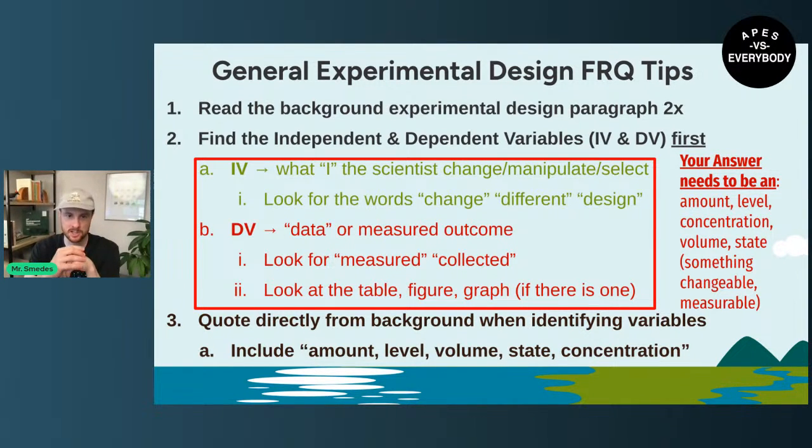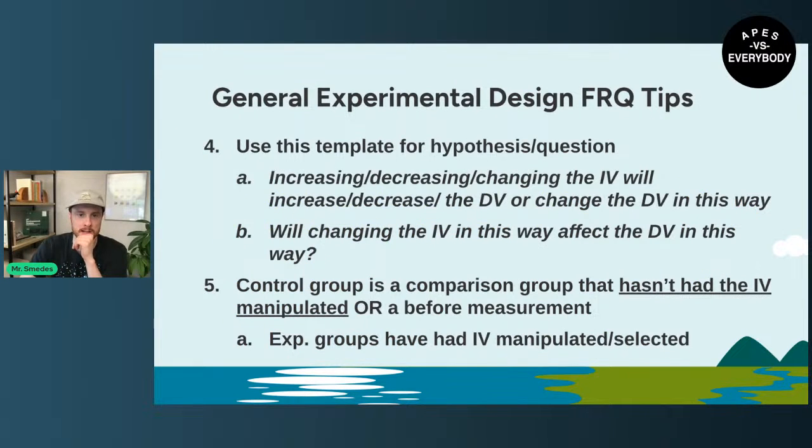So you can't just say water is the dependent variable. What are we talking about? The amount of water, the volume, the clarity, the pH. You need to say the pH of the water in the tank. Make your answer for IV and DV longer than you think you have to. It is whether or not the green beans are genetically modified. So make it a long statement and make it conditional and quote it right from the paragraph. So I'll show you what I mean here in a second.